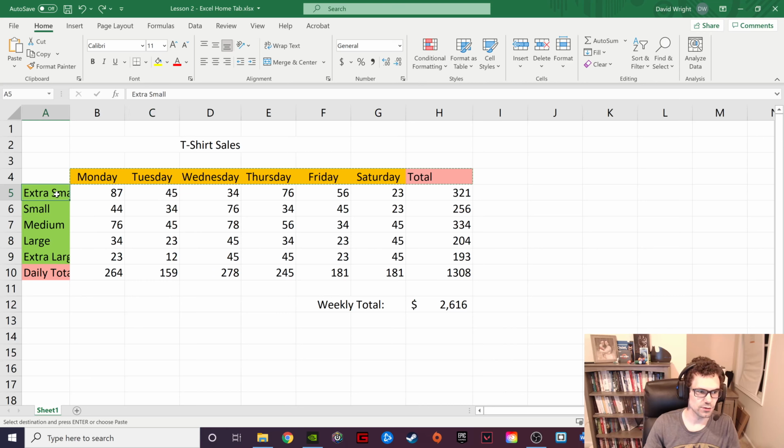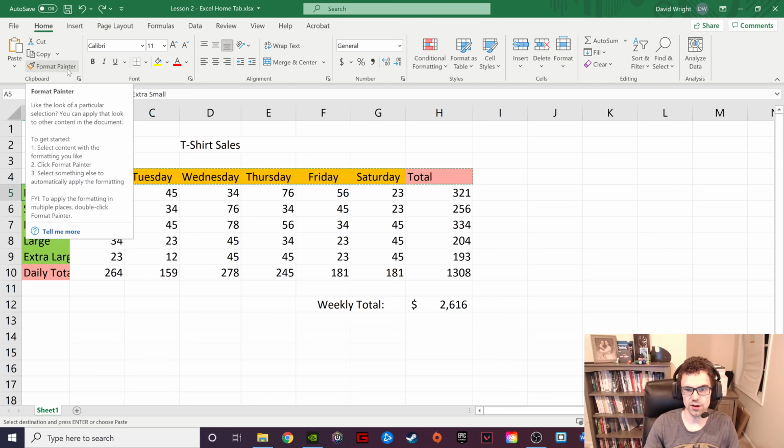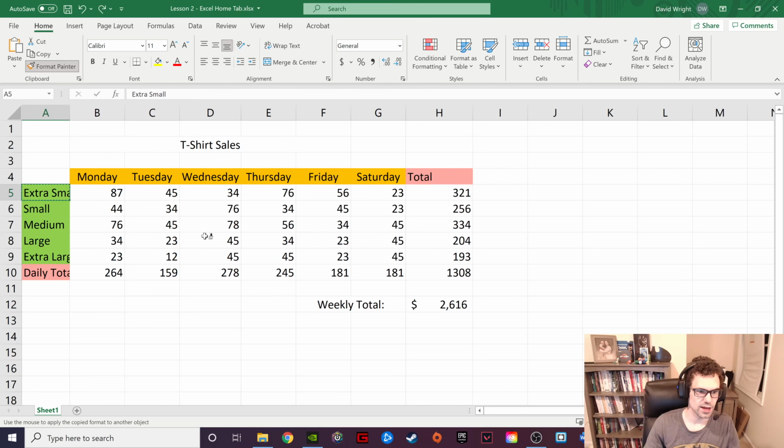Another feature could be, if I click this green one here, this format painter, which copies everything about the cell, and then I can paste it onto any one of these cells. And notice the formatting changes completely for that cell, and it takes on the look and feel of it. If you've done a lot of work, like made this cell bold and italics, and then you want to copy that because you don't want to click those two things for anything else, it just is a good way to transfer that ability. Okay.